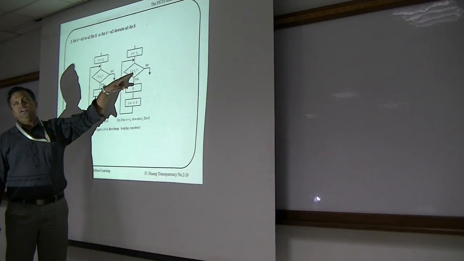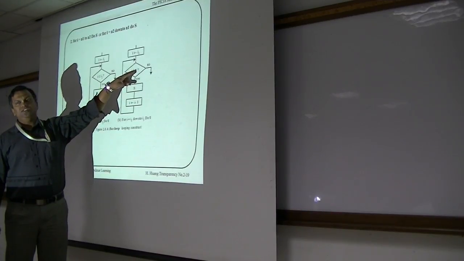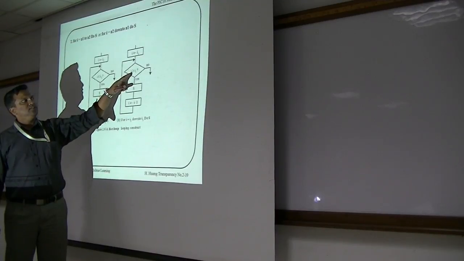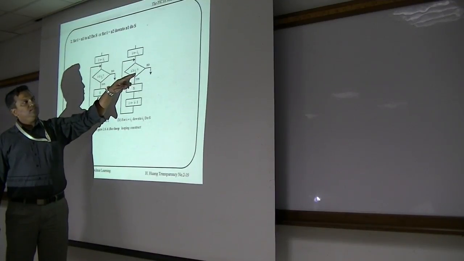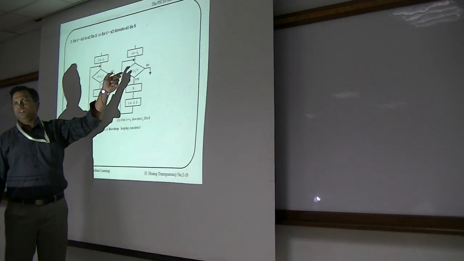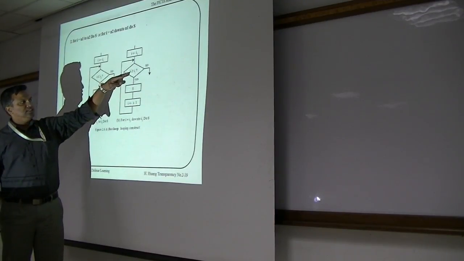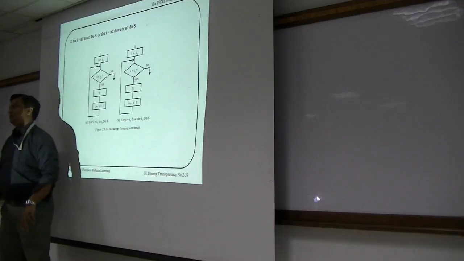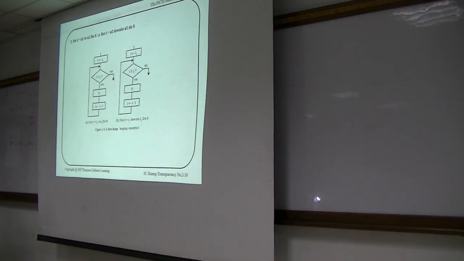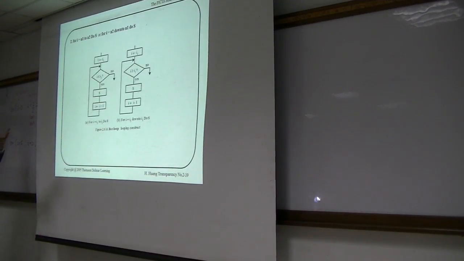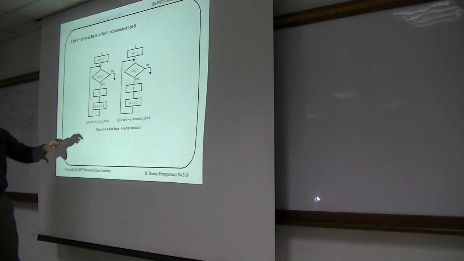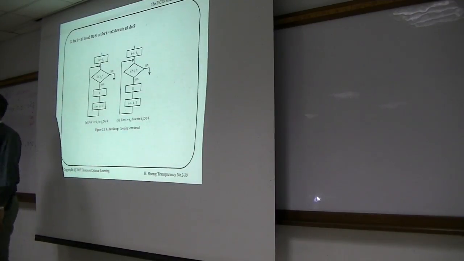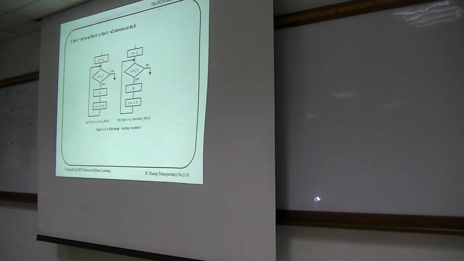As long as it's bigger than or equal to 1, I think you can put the condition 1 here, so that as long as it is bigger than or equal to 1, it will be true. When it becomes 0, it will go out. So this is the same thing, but here you are subtracting. This is the finite loop. There are two ways of doing this. Either way, as long as you get this running that particular number of times, you reach your objective. There is no one way of doing this loop.